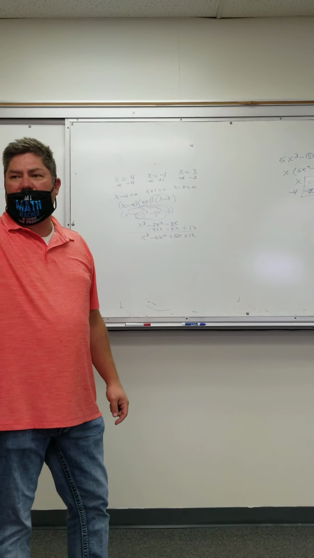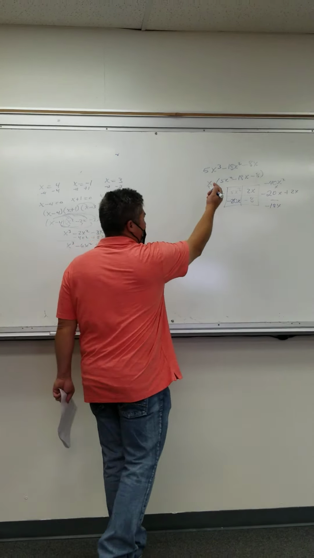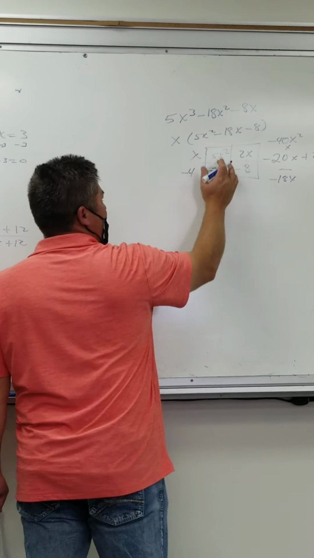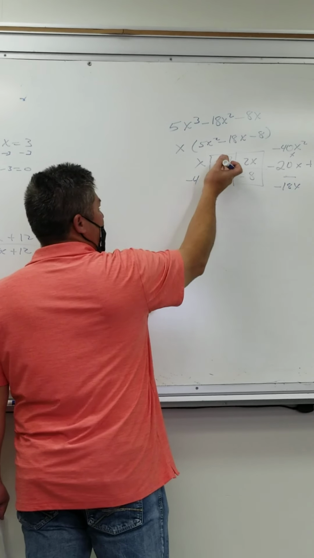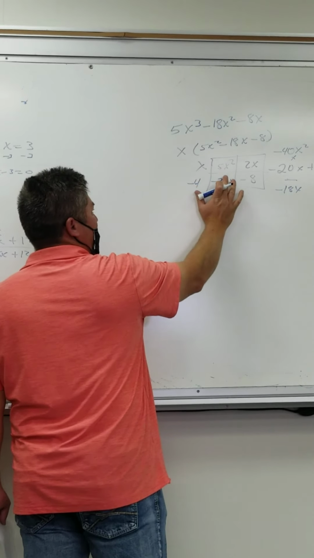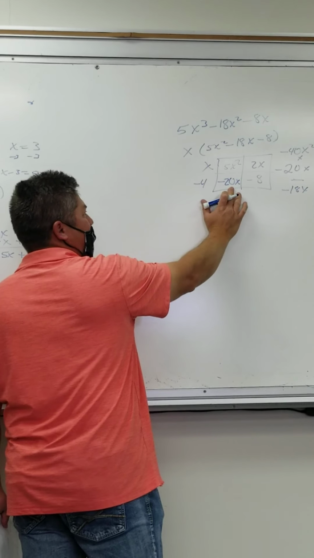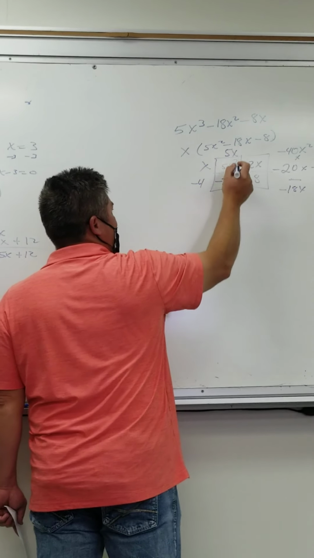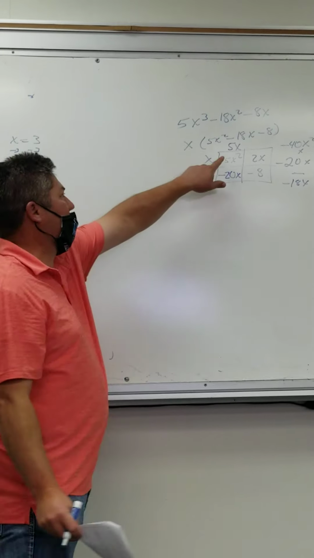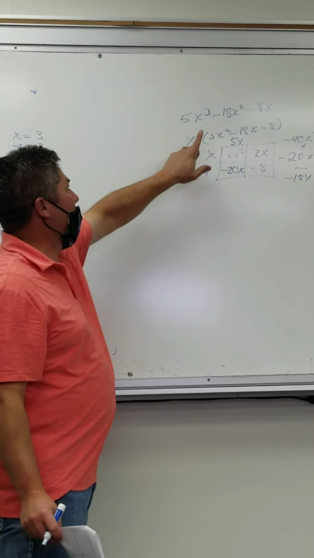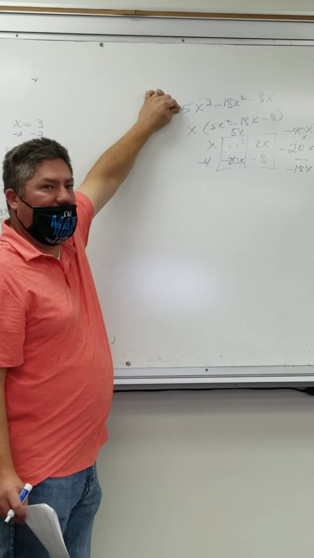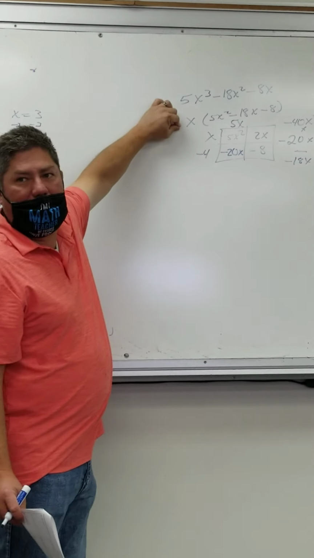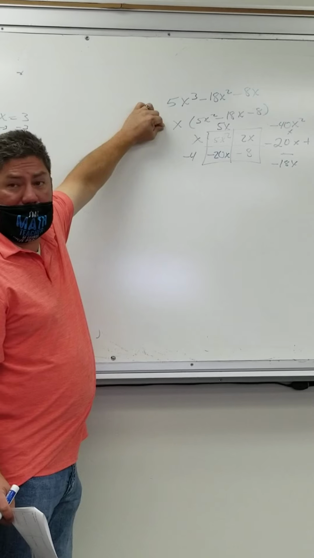What's your name? Tyson. Factoring straight up, what do I get? What goes into both 5 and 20 evenly? 5x. Good. Okay, it's positive because the top one is what? Positive. By the way, if you ever have a negative in front of here, you've got to factor out a what here? A negative. Okay, most important.